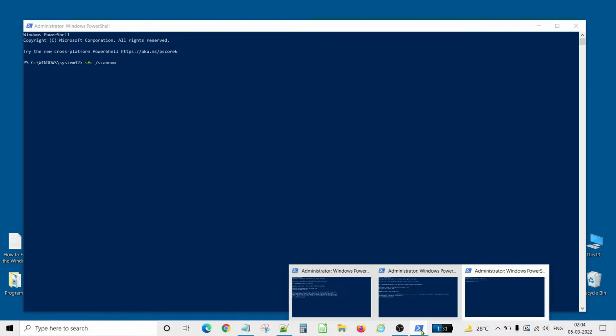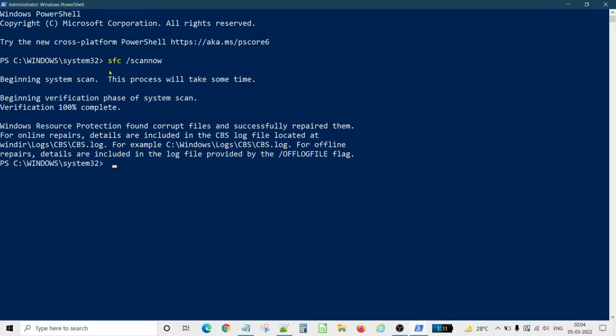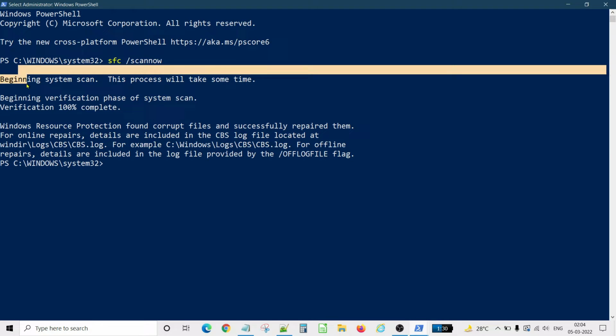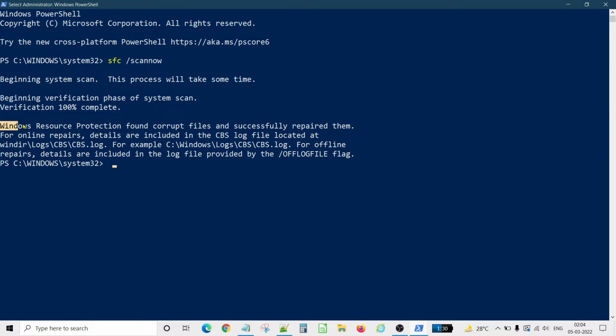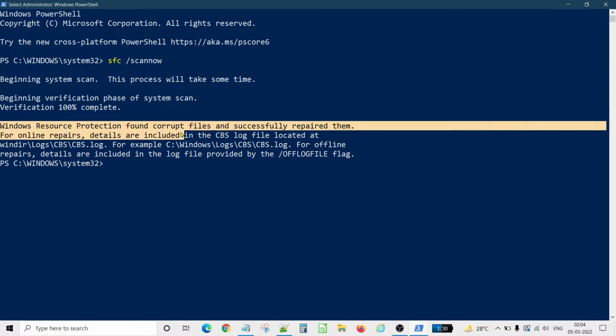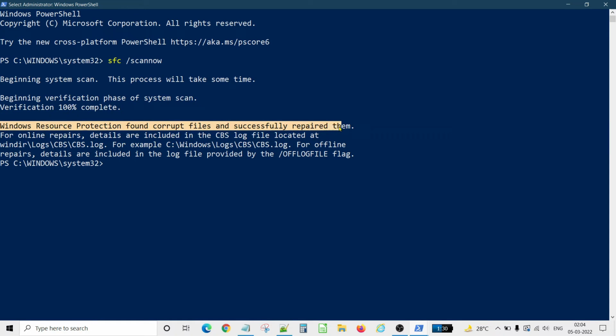So if I see the command which is already run, this is the command which I had typed in: SFC space /scannow. Be careful, you have to type a space after SFC, then a slash, and then scannow. This is how the command was executed, and it gave me an alert which says Windows Resource Protection found corrupted files and successfully repaired them. So what does it indicate? That my system had a problem with the files. There were some corrupted files, and it has automatically repaired them.